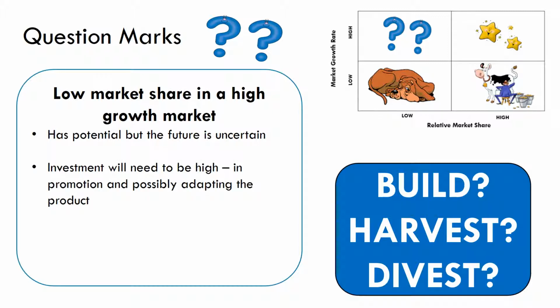So we might have to consider a lot of investment, perhaps in promotion or adapting the product to make it more popular, but there will potentially be a return here if we can move the product from being a question mark to being a star. But if we can't, then it might become a dog.